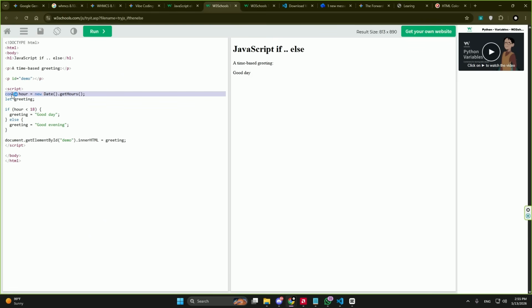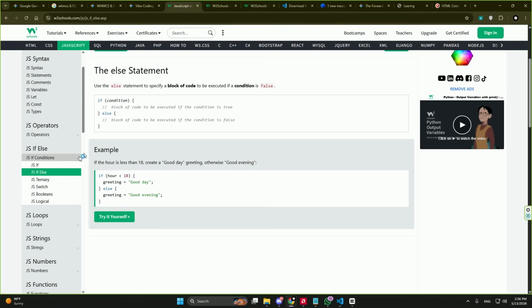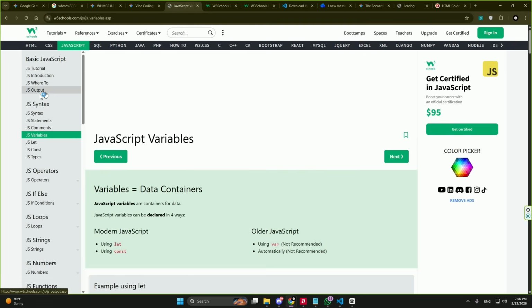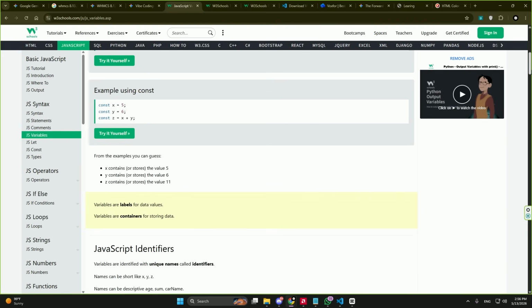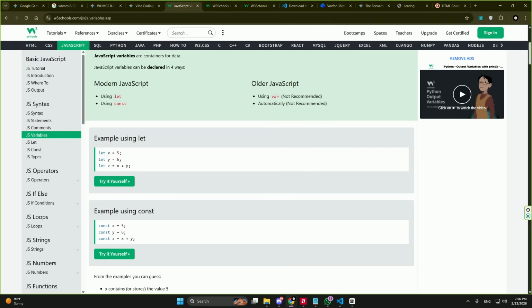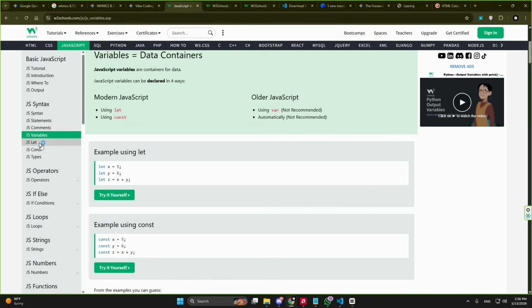Now to understand this constant and variable, a constant has to be unique and a variable can be reassigned multiple times. You need to understand the difference between constant and variable. If I go to the variables in here, you will see the example. It is explaining the different variables.